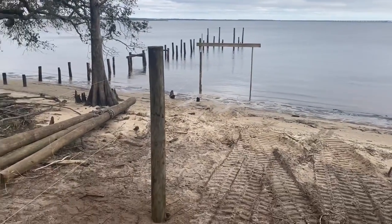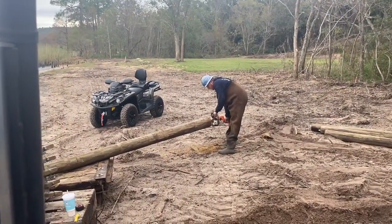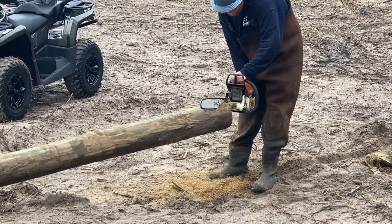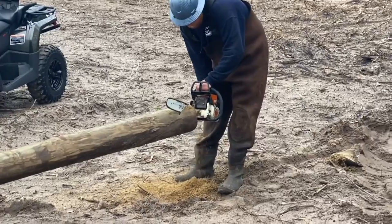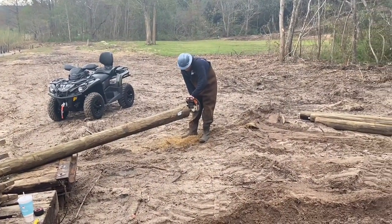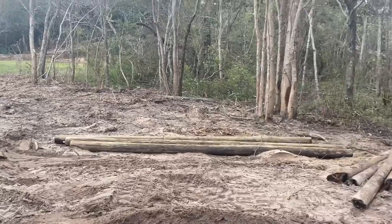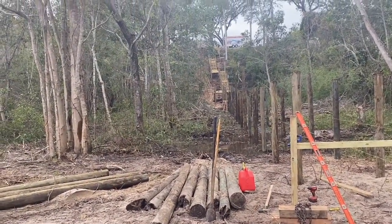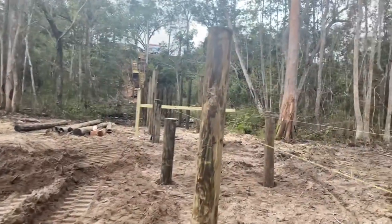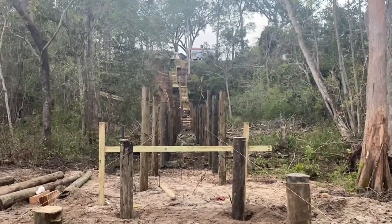Perfect set. That's an 18-foot piling driven down, only about 6 foot exposed. Set out almost to the water's edge, close to right at 300 foot of boardwalk. Comes all the way out here. You look at that, you see that as a straight line set of poles over 300 foot.